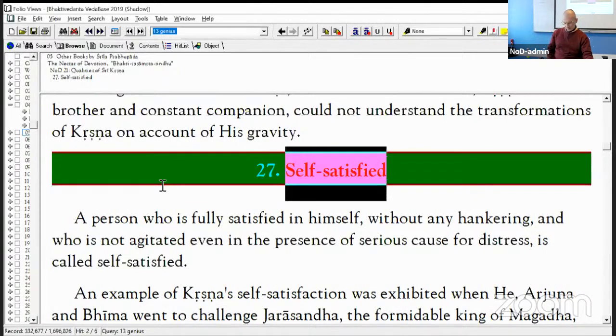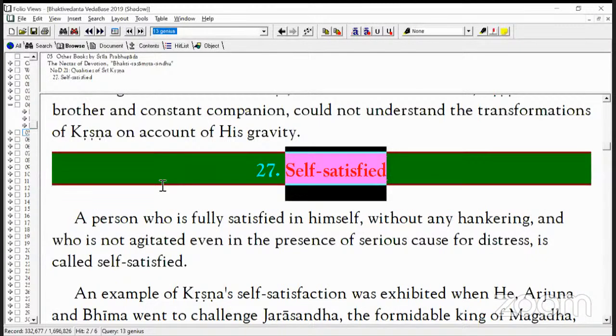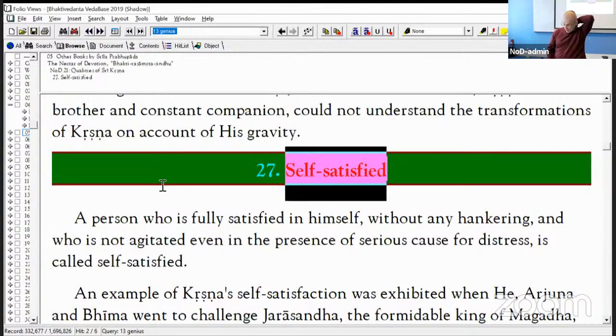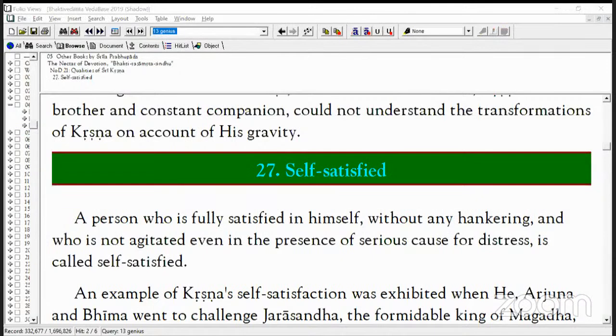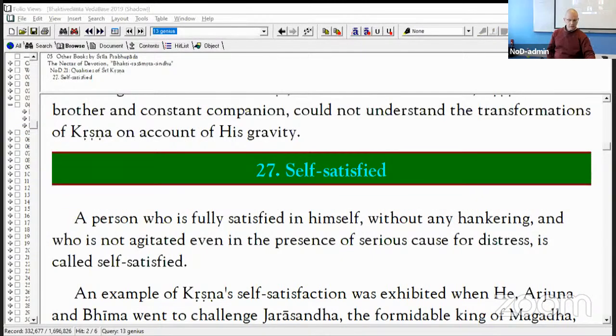Excuse me, the self-satisfaction to me sounds like be happy when you are alone. But if we take that side of the explanation, then it is not possible for Krishna, who likes not to be alone, nor the devotees in Vrindavan. They don't like to be without Krishna, and Krishna doesn't like to be alone without his devotees. Self-satisfied.